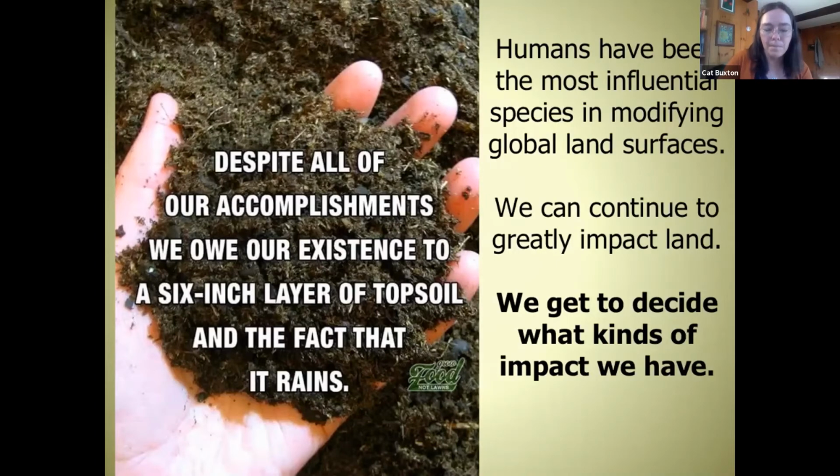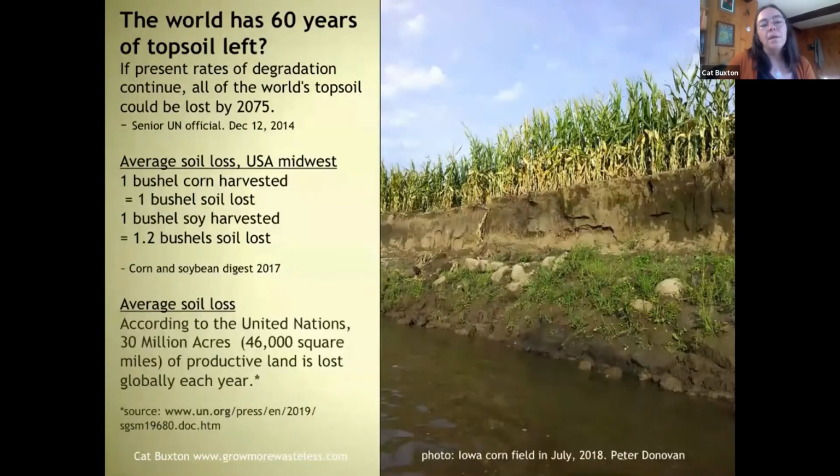The world has over 60 years of topsoil left, according to the United Nations in 2014, and that has been reiterated in more recent reports by the UN. We are losing topsoil at an amazing rate. This photo that we're seeing on the screen is a picture that was taken by my colleague Peter Donovan from the Soil Carbon Coalition.